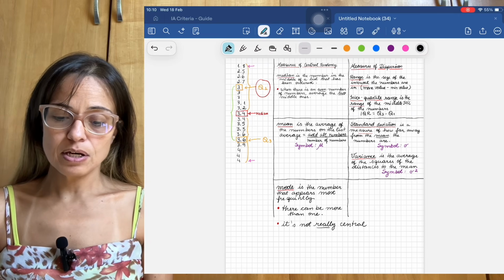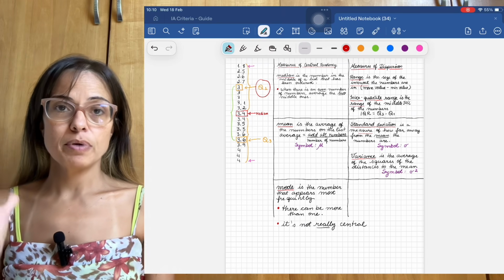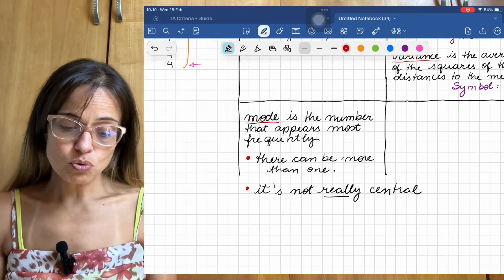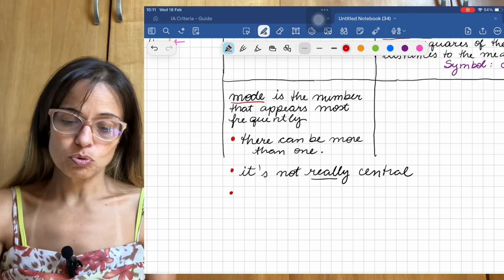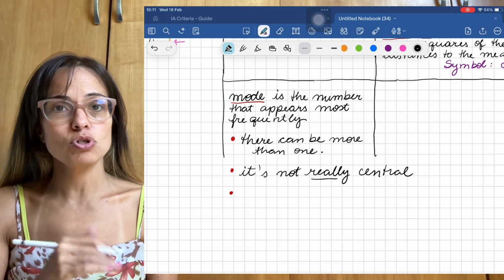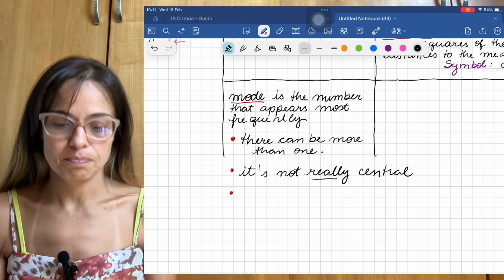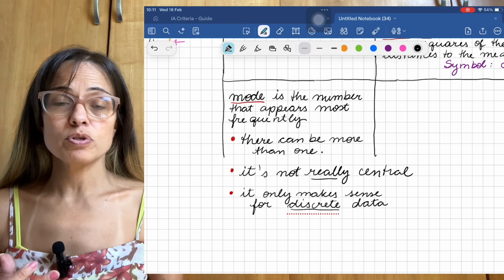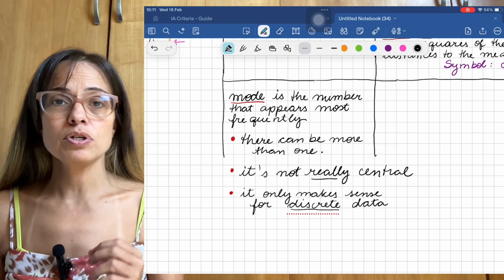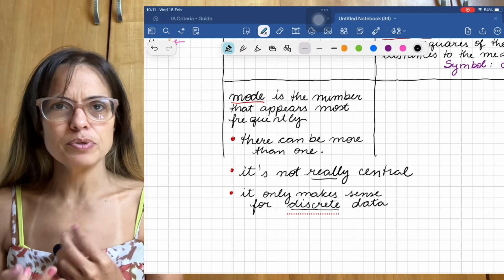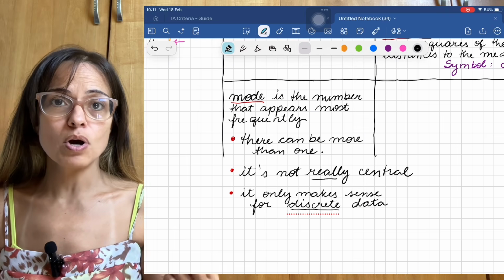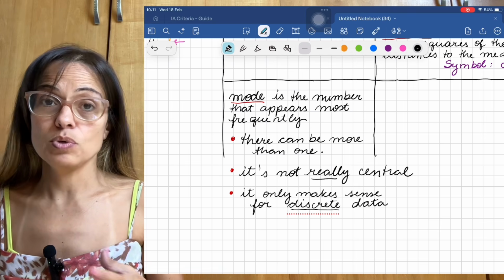So the first difference that I want to point out is here, when we were in the measures of central tendency and dispersion. When we were talking about mode, I want to make one more observation about mode, which is exactly this. It only makes sense for discrete data. You shouldn't talk about mode on continuous data. The reason for that is that the mode talks about the frequency, how many times the same number appears. But if you're doing continuous data for real, then the same number is not going to appear twice. Everybody's just going to have the same frequency of 1, and then the mode becomes something that is really irrelevant.